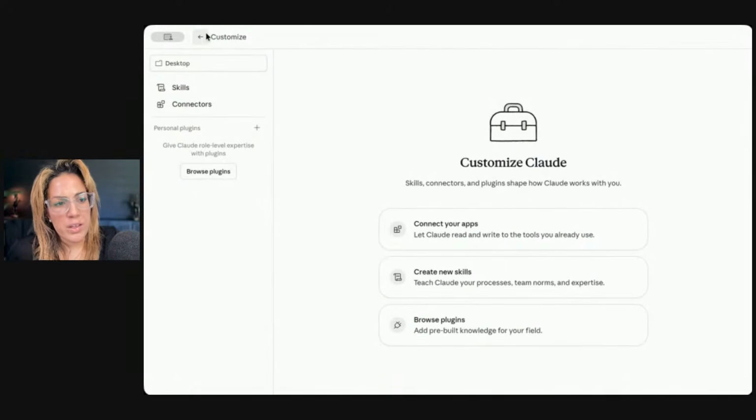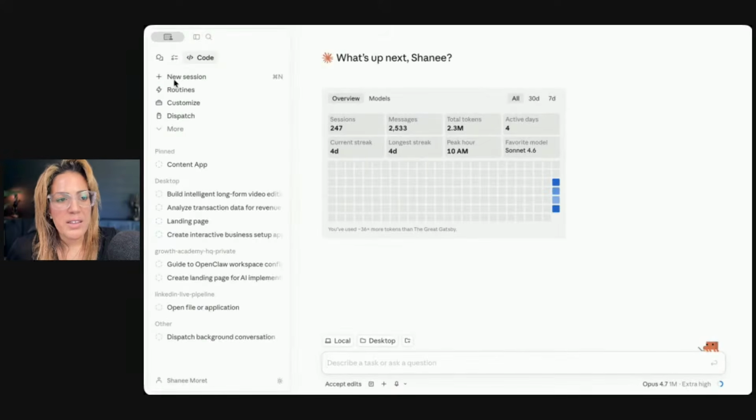Over here, you'll go back, you see at the top, and then you can click new session. One of the things, and we'll get to the routines and the dispatch, and dispatch is really the ability to text Claude on your phone.